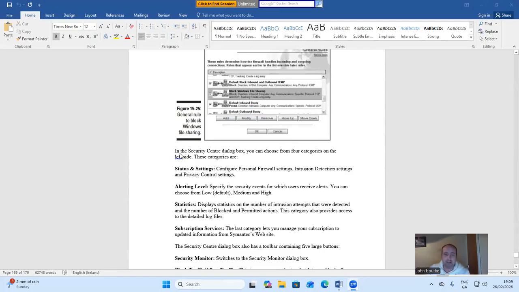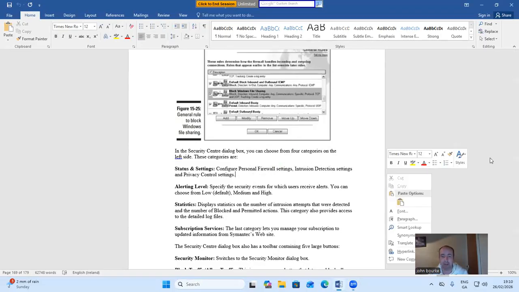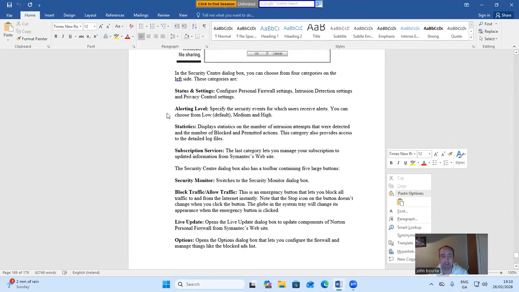In the Security Center dialog box, you can choose from 4 categories on the left side. These categories are status and settings, configure, personal firewall settings, intrusion detection settings, and privacy control settings. Alerting level. Specify the security events for which users receive alerts. You can choose from low, default, medium, and high.